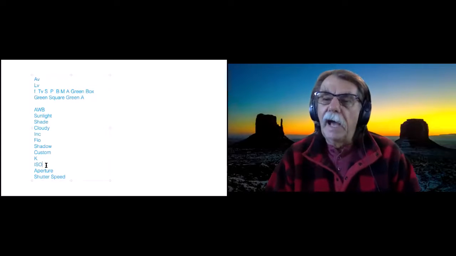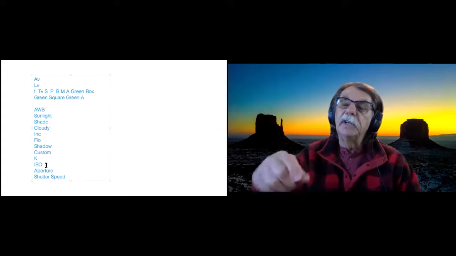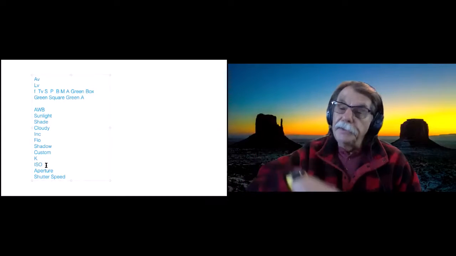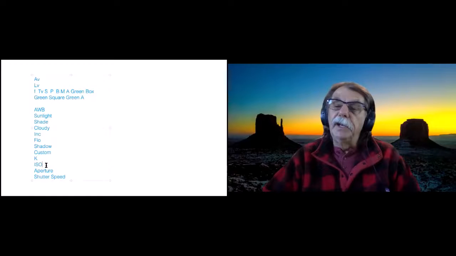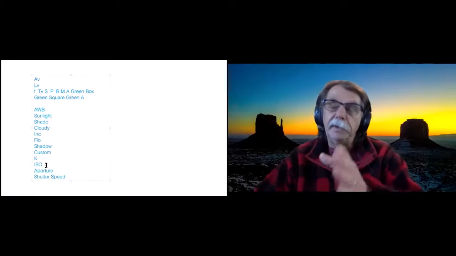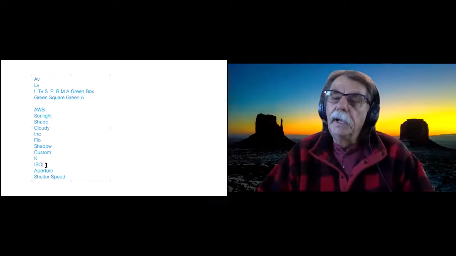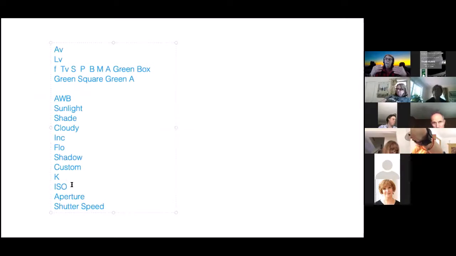Now, you could set ISO a couple of different ways. On some cameras, there's an ISO dial. On some it is built into the screen, and you'll see it goes from L1 to L2 to L3, then it starts at maybe 50, 100, 200, whatever else. It essentially doubles each time. Doubling doubles the amount of light, halving halves the amount of light. So if you're shooting at 400 and you go to 1600, you went from 400 to 800 to 1600, you're now allowing the meter to be twice as sensitive to absorbing the light. So ISO can be used creatively. You'll see that in the second session of this in a couple of weeks.